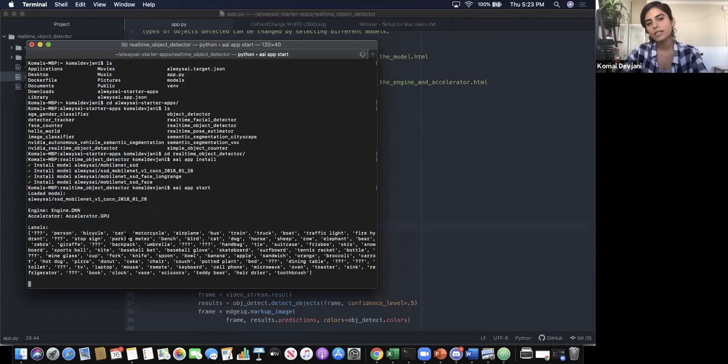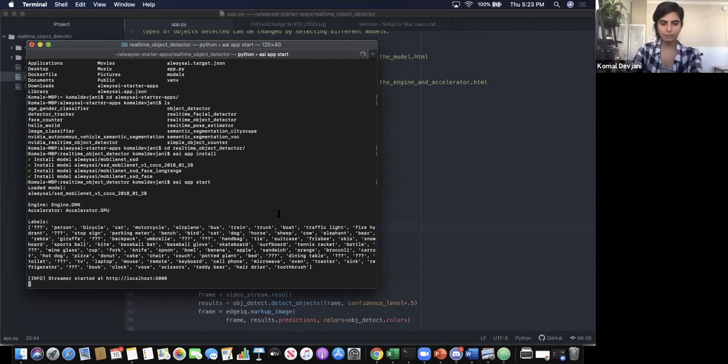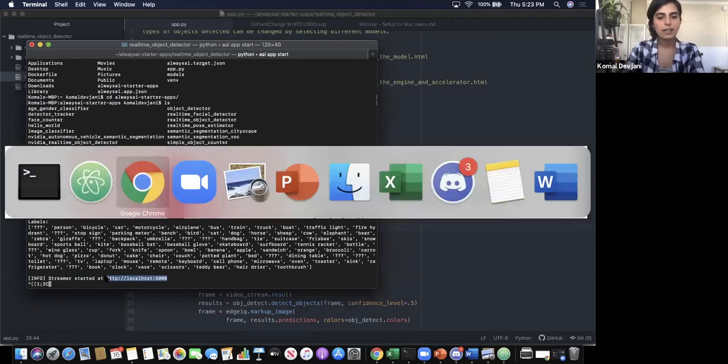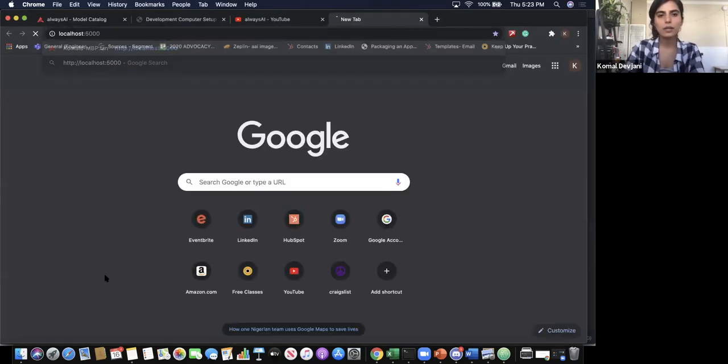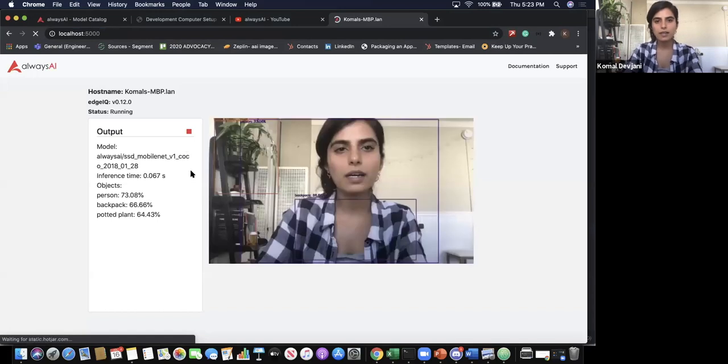You just give it a couple moments, and as you can see, the CLI command line specifies all of the various things I can identify. So what we're going to do is copy this. No, I don't want to end this. Copy this, and then go into a streamer and see how it works.